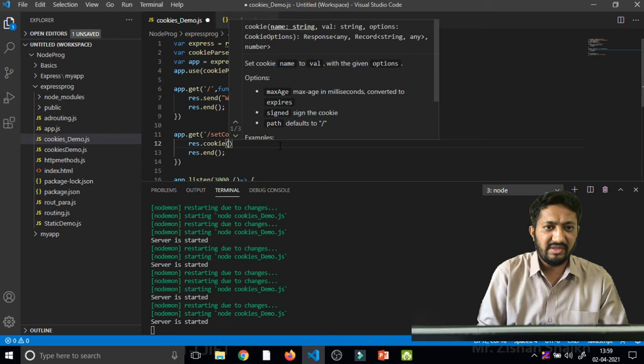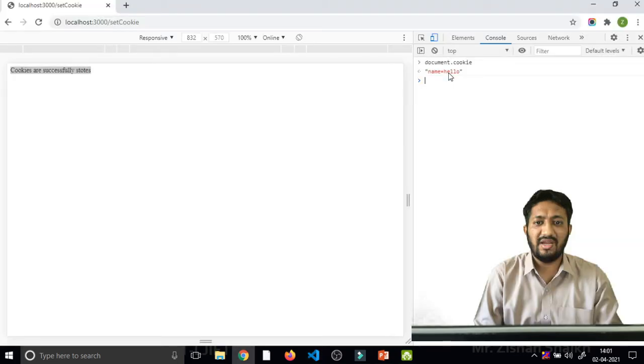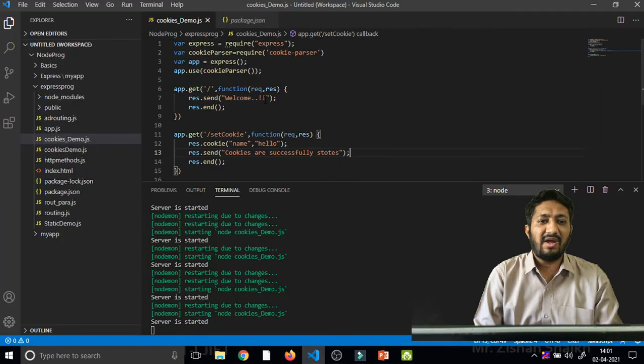When you get the inspect element, open the console. In the console you can write document dot cookie. You can see when I enter document dot cookie, it shows name is equal to hello.